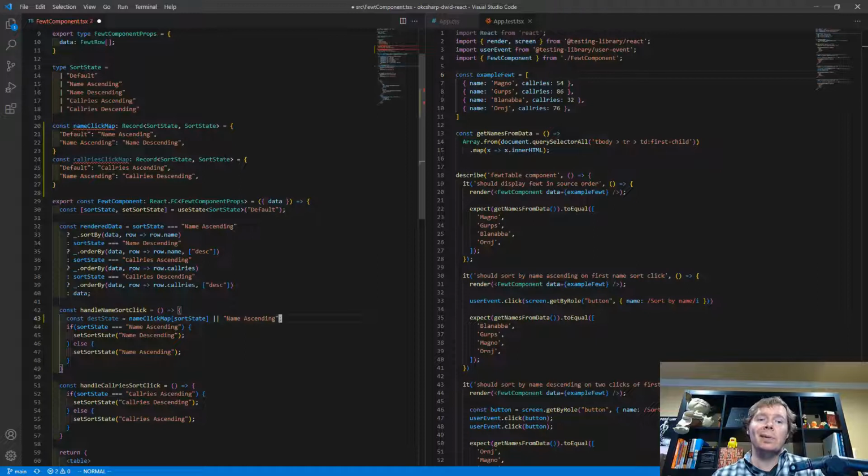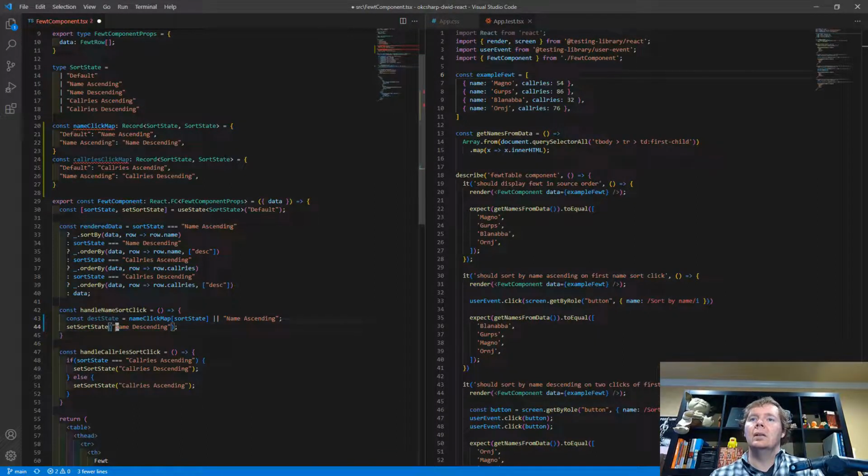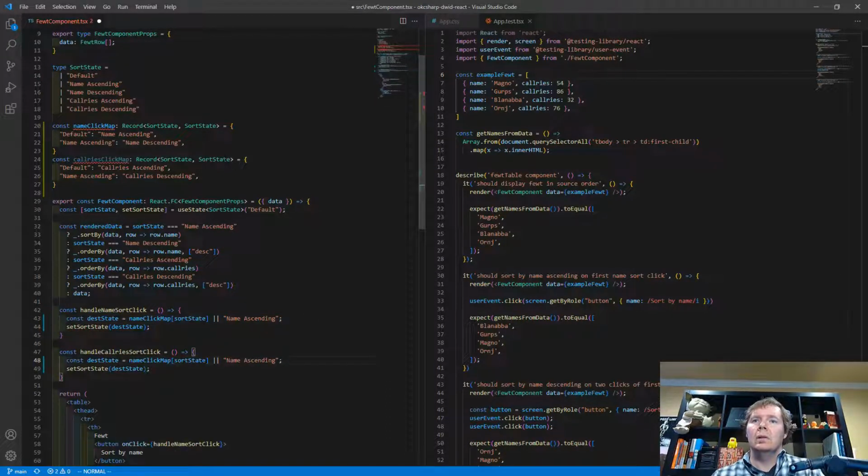If it's not in the map, meaning it's not something we've planned for, then we default to name ascending, and then we set the sort state to that. We'll do something very similar for the other one. And then these are upset.